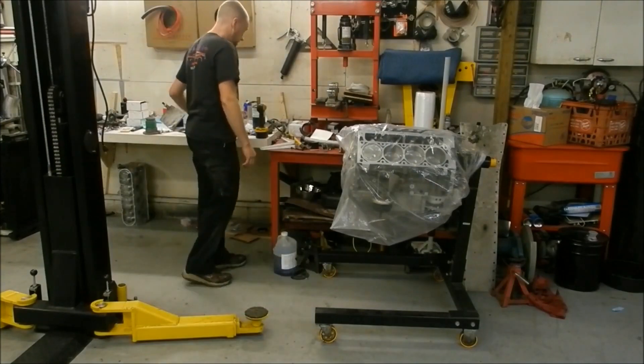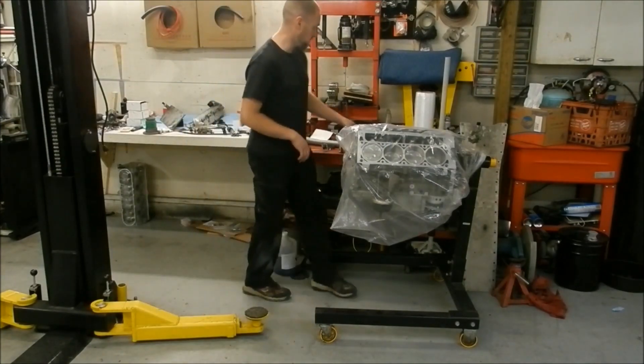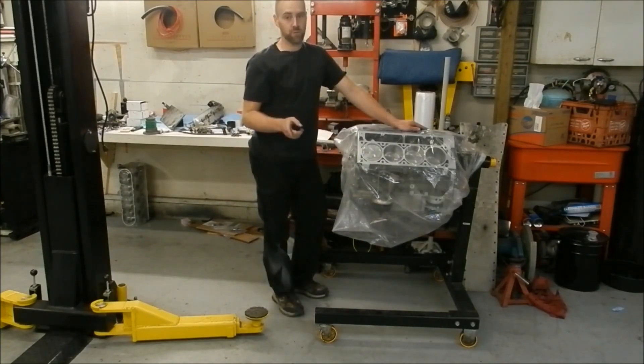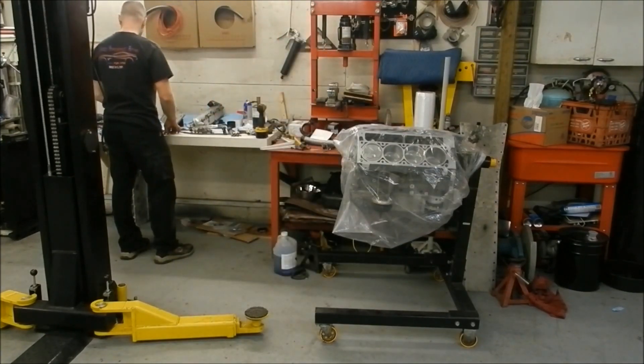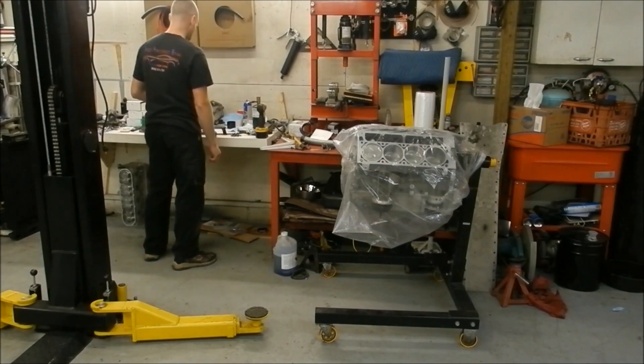I already degreased the car. I'm also going to be pulling the torque tube - I'll make a separate video on that and link it at the end. So let's get started and get some more accessories onto the motor so it's ready to go in the car. Enjoy the video.